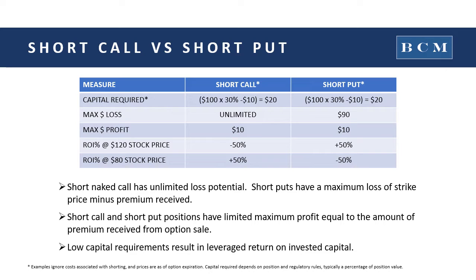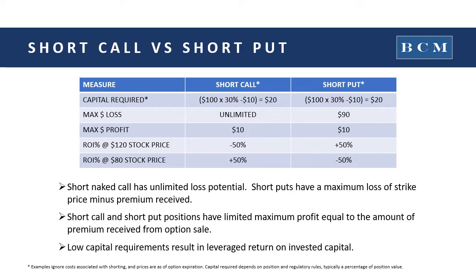So when we sell naked options, there's usually going to be a margin requirement. That means that we have to maintain some amount of collateral in our investment account, the account where we're shorting these options. It's usually a percentage of the position value, but the specific amount is going to depend on the position itself, as well as margin rules that are set by regulators, as well as the brokerage firms where our accounts are held. Now, right here, I'm just using a generic example of 30%. That's not necessarily what it's going to be. It's just a generic example.